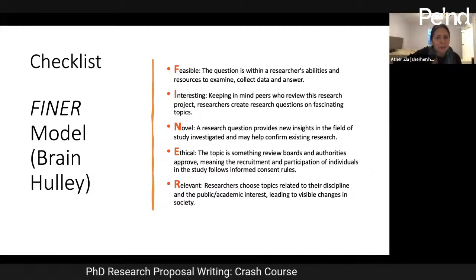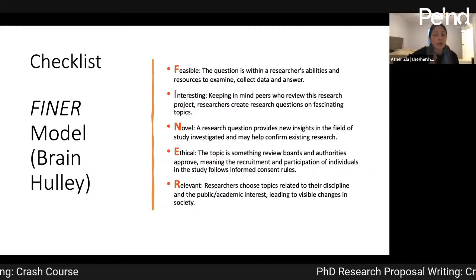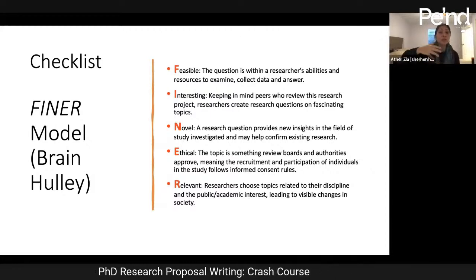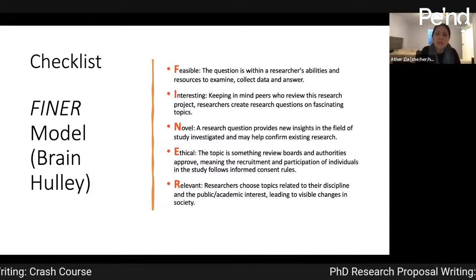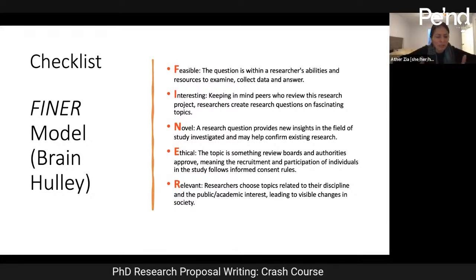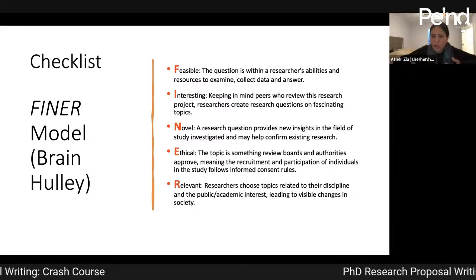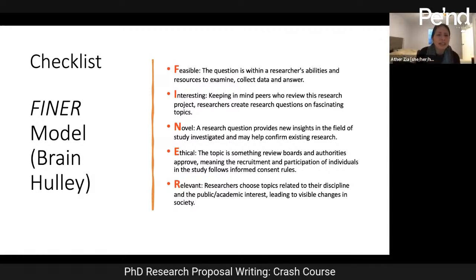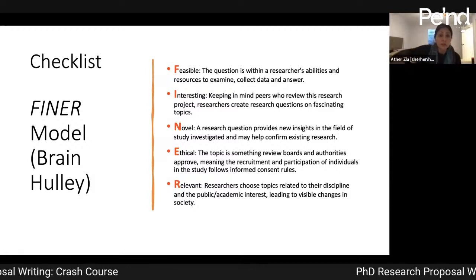Is my question feasible? Am I going to be able to examine, collect, and answer these questions? Is there data available? Are they interesting? Are these questions interesting to people who are going to be reading in this discipline? Because first and foremost, when you produce research in academia, you have to know that your fellow academics will be interested in reading this, because you have to get jobs, especially if you're thinking about outside Kashmir. You have to get a job. You have to know that it's research that's going to answer a topic that's fascinating and new, and you're bringing some new knowledge to the table.